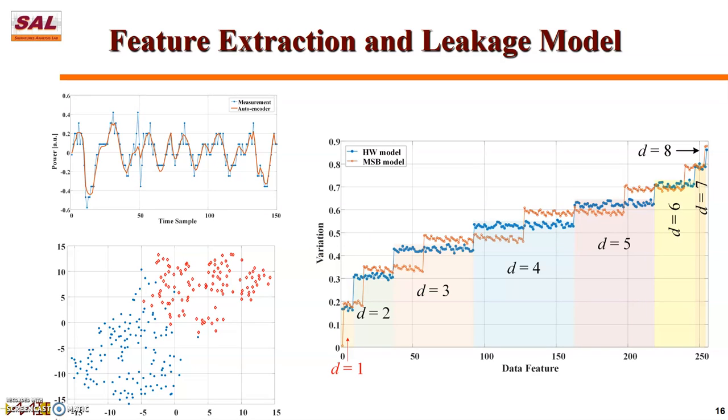The power trace measured during one SBox operation of our AES implementation on an Artix-7 FPGA is shown in the top left figure. The reconstructed power trace by the autoencoder is also shown in the figure. We observe that the reconstructed trace follows the main features of the raw trace while high-frequency variations are filtered. This demonstrates that the autoencoder features include most of the information content of the measurements.